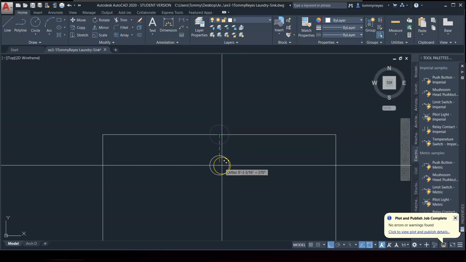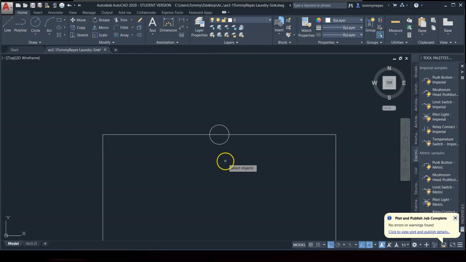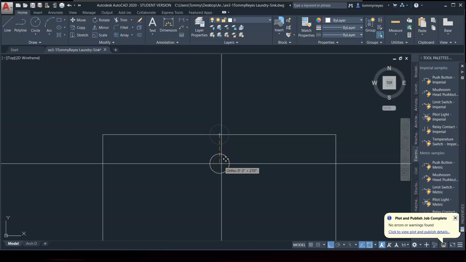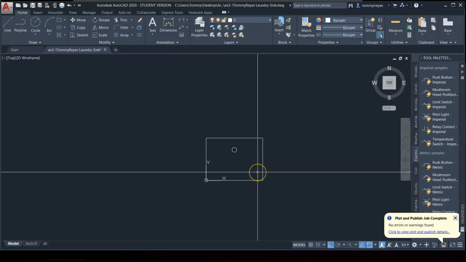Move. So the letter M, spacebar, select the object, grab it from its midpoint, and we're displacing it. I just move my mouse down, type in 5 inches. There we go. Now we have a laundry sink.